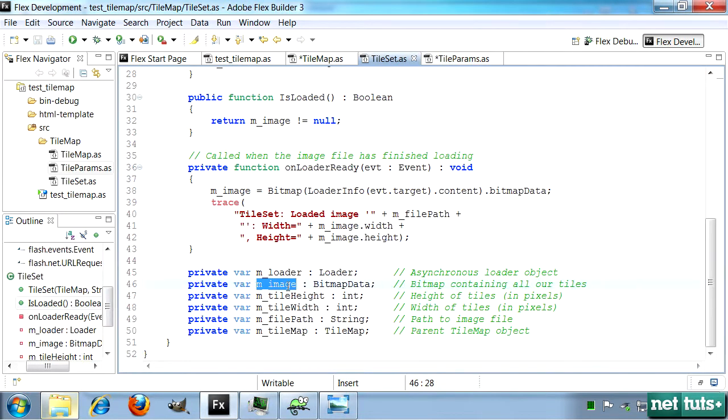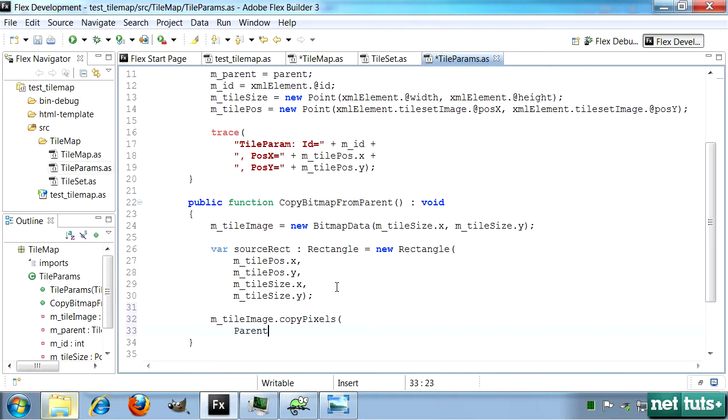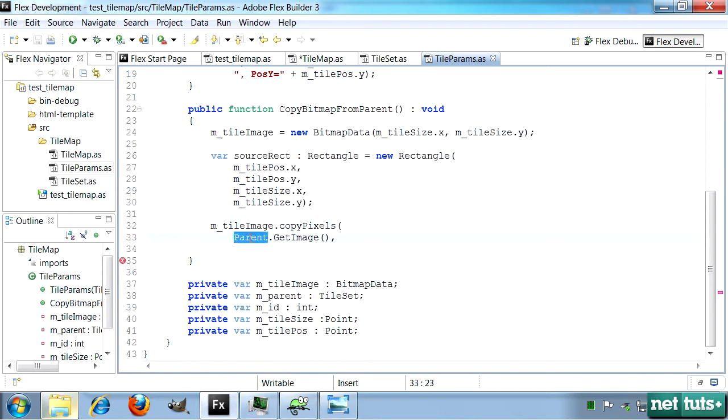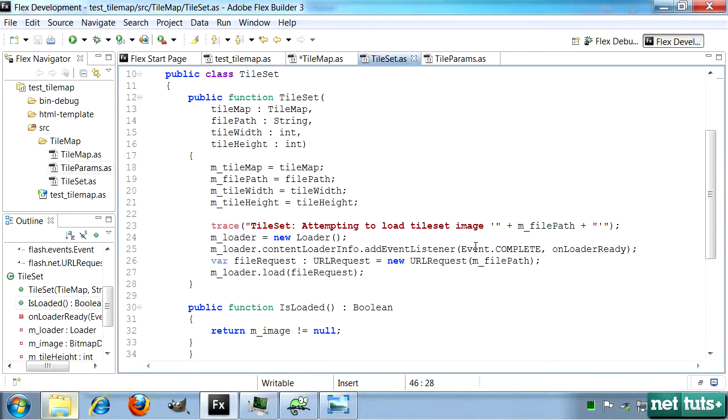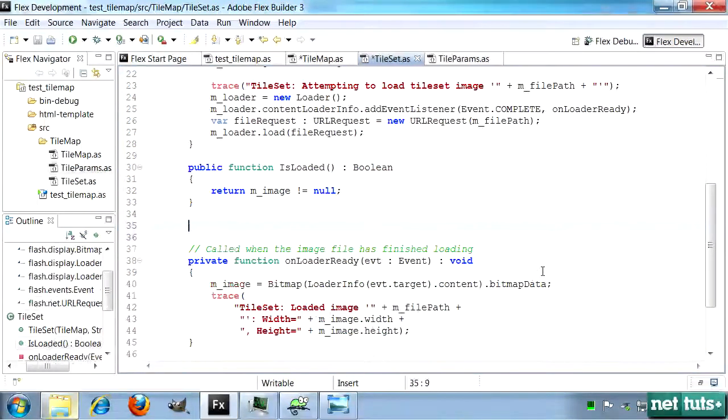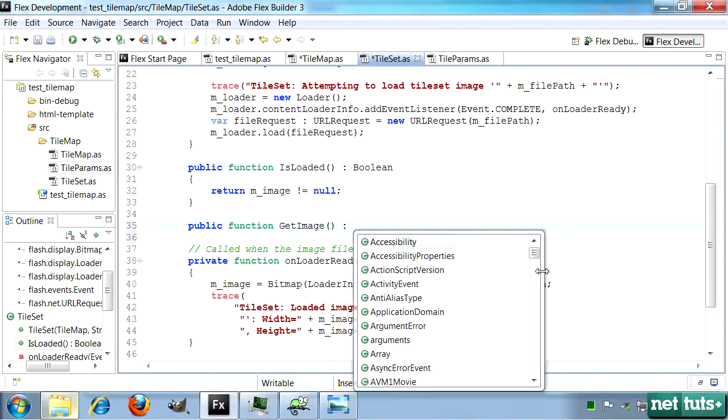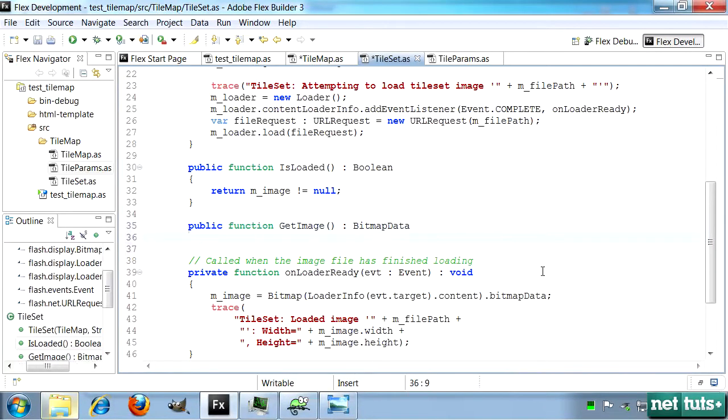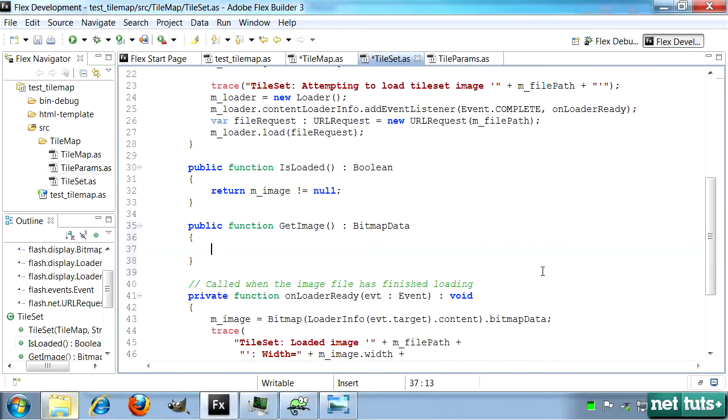The first thing we want is a source bitmap, which is our tileset object, which we loaded earlier. We know it's finished loading at this stage, so we can access its internal bitmap data object. So all we do is we call parent.getImage. I actually just have to go and check. My mistake, it's m_parent. I'm used to doing C#, not Flash, so that's the convention there. We just have to check, getImage we may not have defined this yet. That's just a standard function that I put on pretty much everything with an image. I'll give it a getImage, and getImage is just going to be a public function that returns a bitmap data. So we're peering into this object and we're saying, alright, give me your bitmap if there is one. So all we do is return mImage. Easy as that.